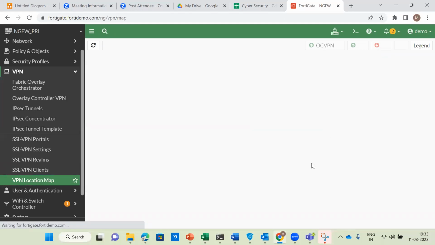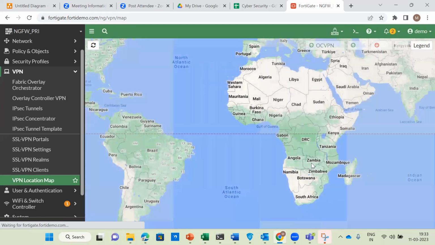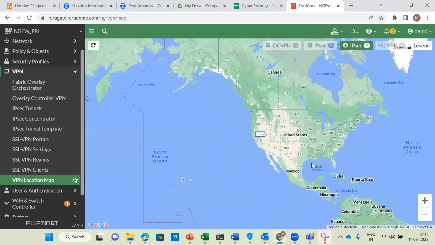So whatever VPNs are connected, through which locations the VPNs are connected, and whether end users are connecting from the respective branch offices or whether there are suspicious activities going on. Several times what happens is that, for example, the end user is situated in India, but their VPN authentications come from China, from Japan, from Thailand or maybe Vietnam and so on.